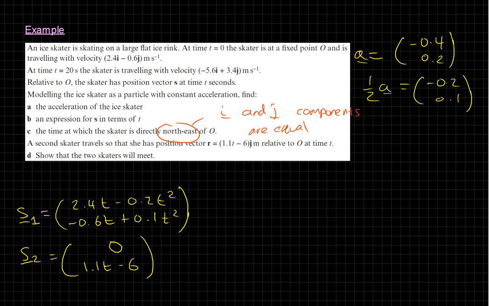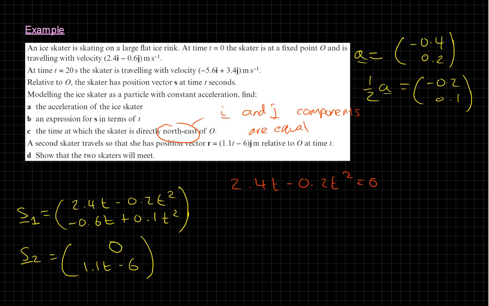The way we're going to do this is to be a bit clever and think, okay, for these vectors, the only vector which has a component that never changes is this one here, S2. This I component never changes. So that must mean that if they are going to meet, then the I component has to be 0 for the S1. So what value of t is that? What value of t makes this equal to 0? So let's do that first. Let's take 2.4t minus 0.2t squared and say it's equal to 0, because I'm equating the first row, the I component here, with that one.